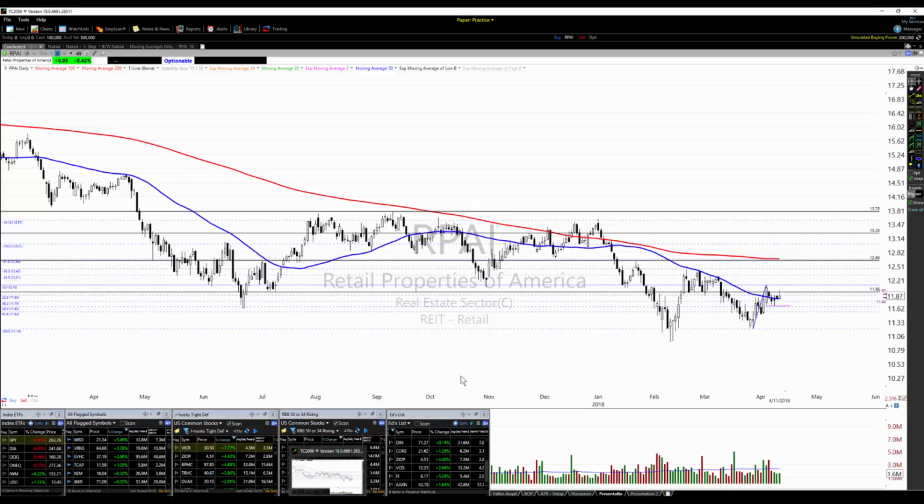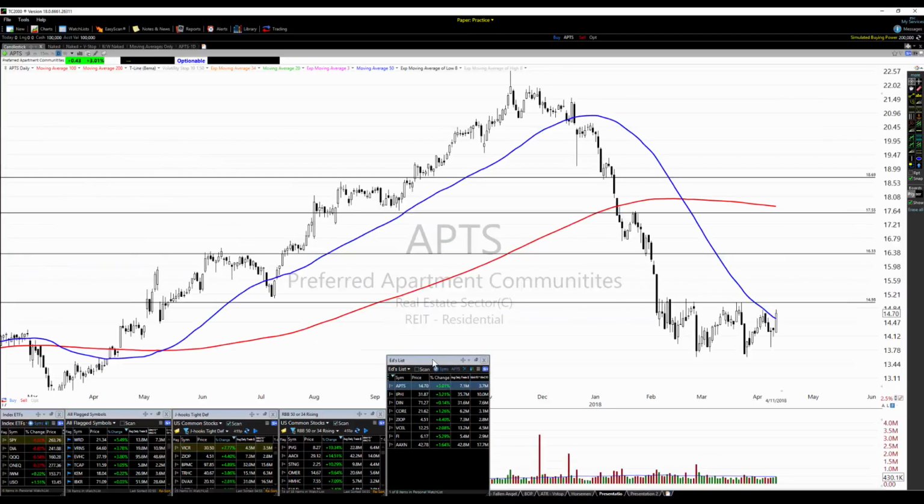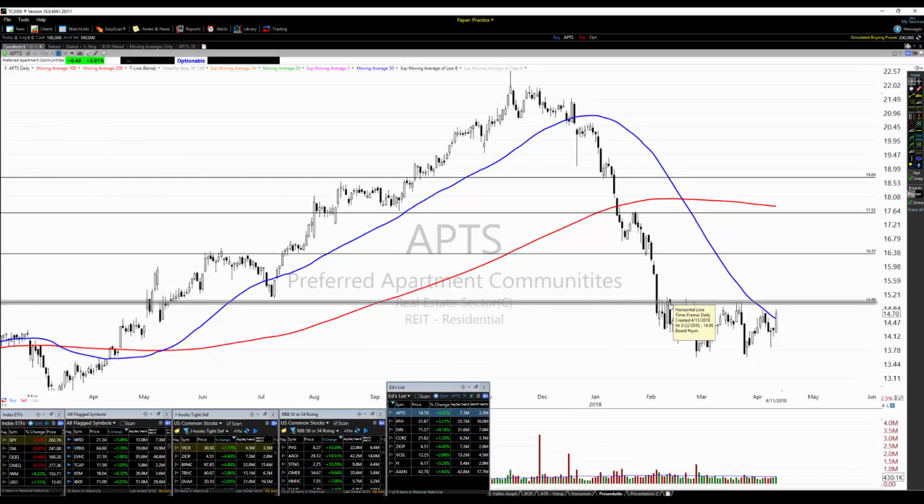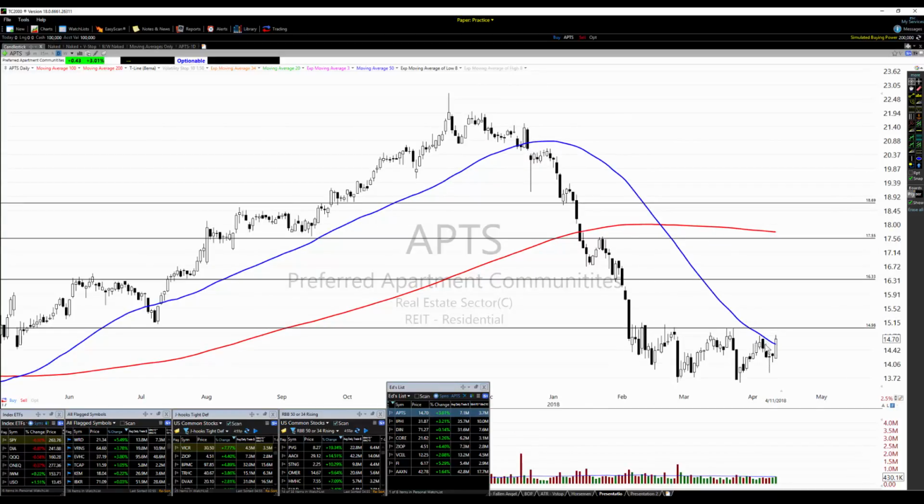I had a couple that I had looked at here. Let's see if any of them strike your fancies. APTS, but I wouldn't like it until it's up here about 15 bucks. I love that little pullback, but there was too much of a pullback here for this run. But I like the little nice bullish engulfing we've got here, or you could call it a 2-star Morning Star, whatever you want to call it. But it's breaking out, and I need to see it break out of these highs before I would look at it.